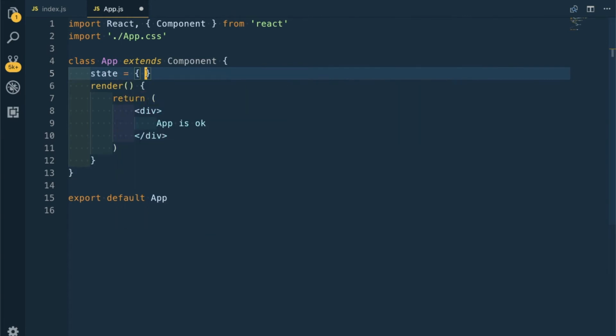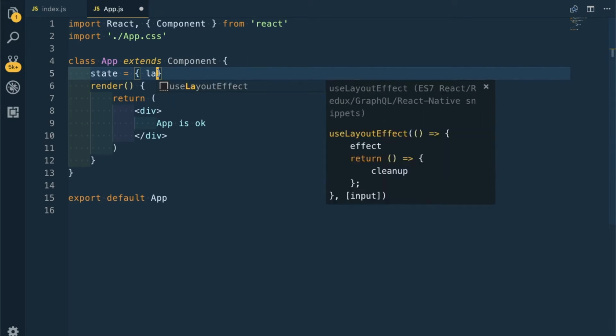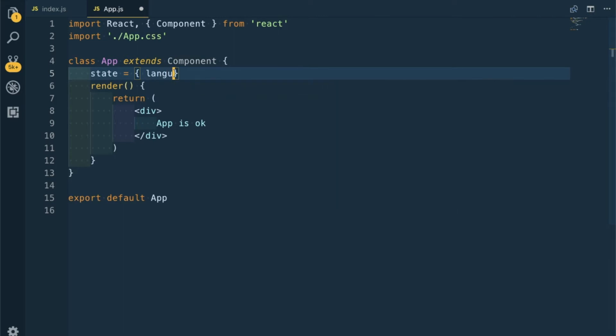As with the new age class based function, we don't need the constructor. Earlier we used to have a this.state, but now it is not required. The state variable language will be English, its initial value will be English.